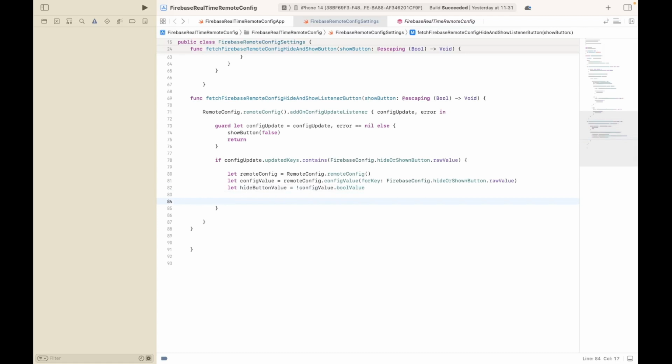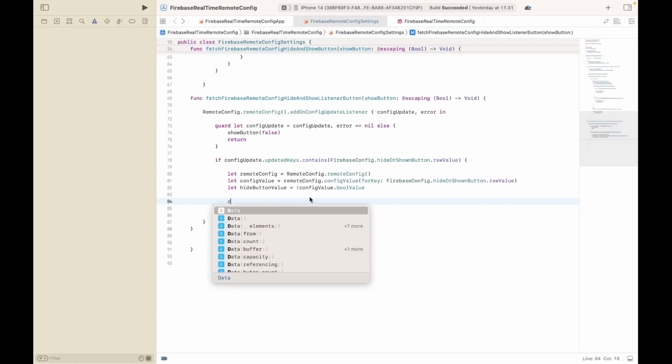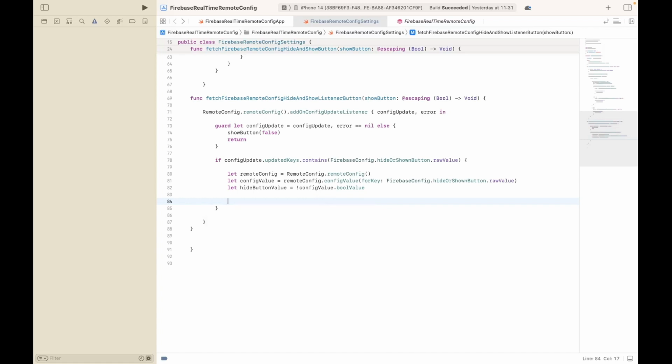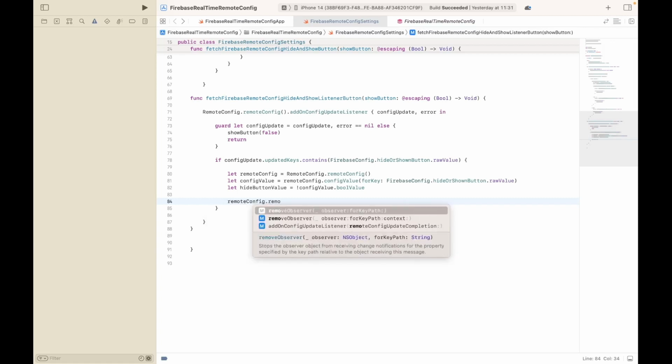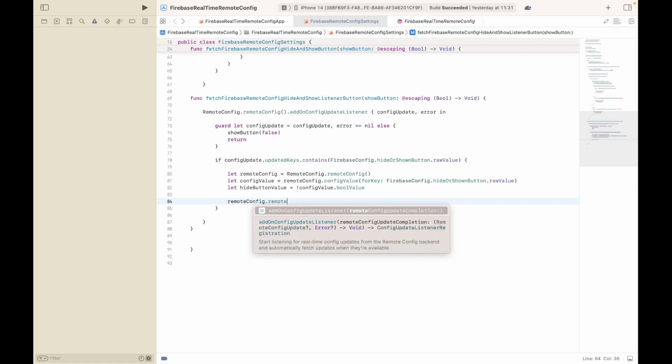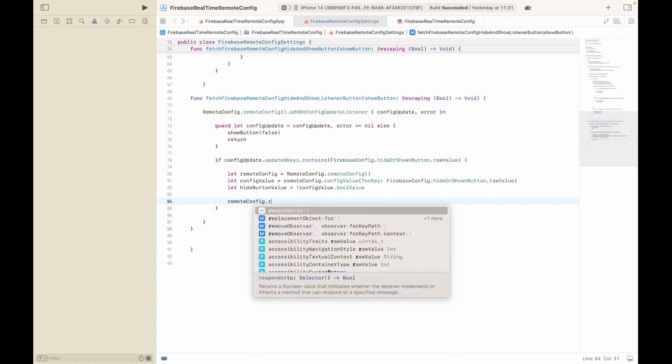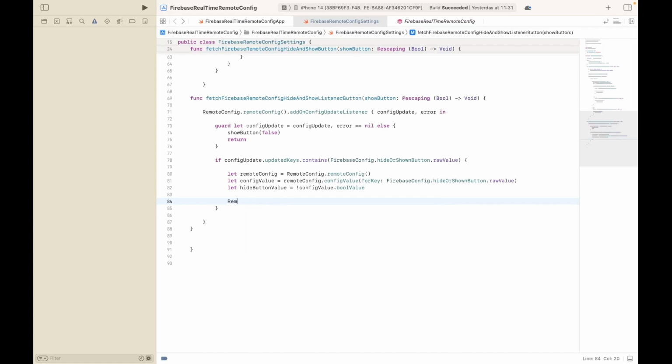The next thing we need to do is to activate the updated configuration. So we type in remoteConfig.remoteConfig, that should be a capital R for remote config.